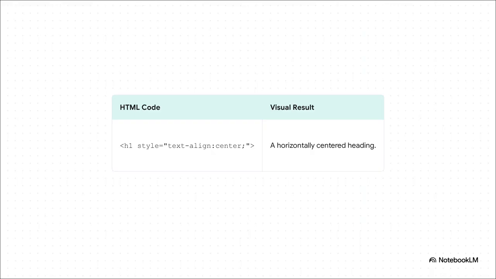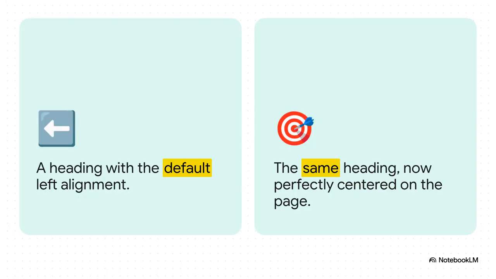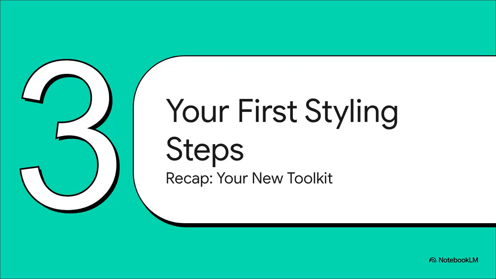And finally, for this section, let's get things organized. You know how everything just sits on the left by default? Well, the text-align property puts you in charge of that. Here, we're setting it to center, which is just perfect for headings. But you could also use right or even justify to completely change up the layout. And you can just see it, right? That simple change makes the whole layout feel more deliberate, more professional. Just by moving from that default left align to a centered heading, the page suddenly has a sense of balance and real design.